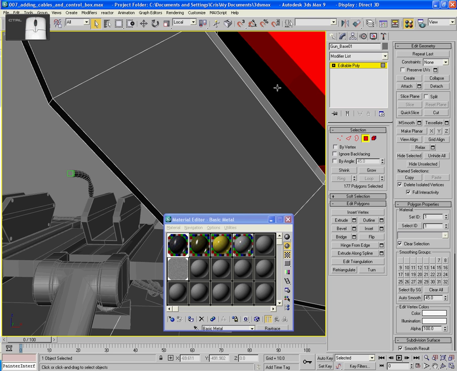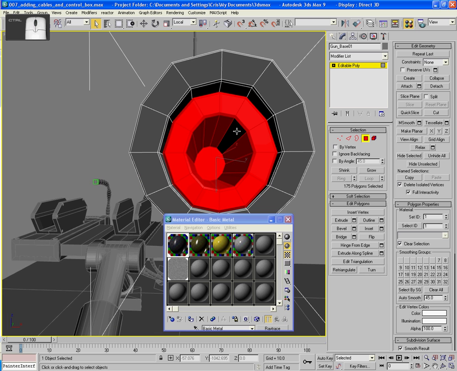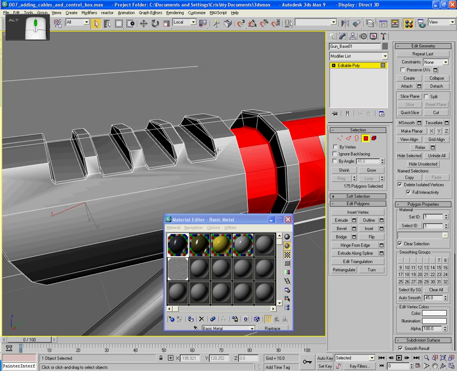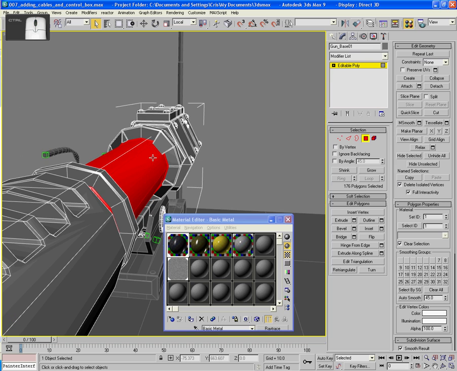I absolutely hate trying to select these bits. It's always a nightmare. See what I mean? Now this bit's deselected. Hey.